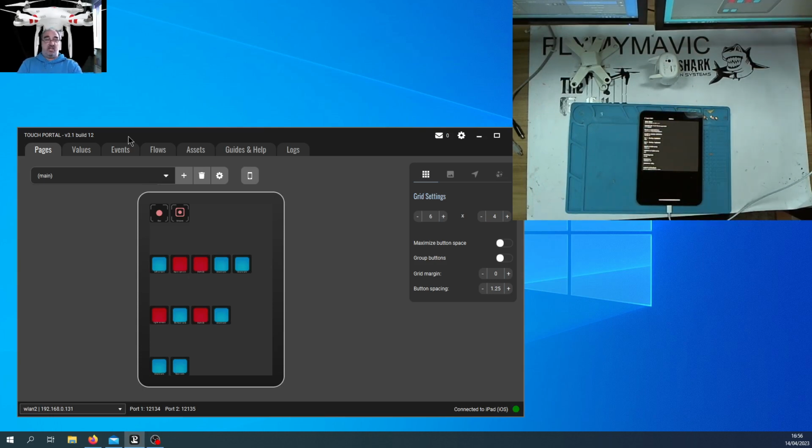But because you do start with 4x2, it's 8 buttons. As I said, if 8 buttons is enough for you, then brilliant. You go ahead and you carry on using the free version for as long as you want. There are other things that are slightly stunted as well. You can't do as much in the trial version as you can in the full version, but if you just want it for basic setting up to start streaming, start recording on OBS, then it's a brilliant little tool, and it's so easy to use. Well, it is once you get used to the idea of it.